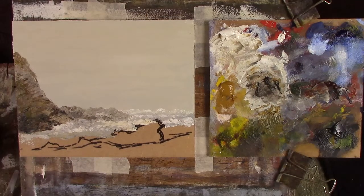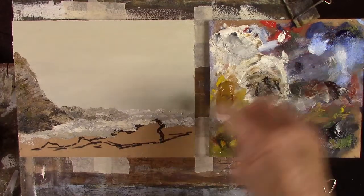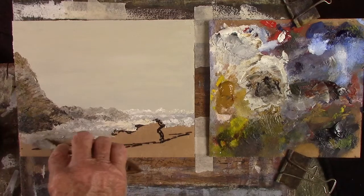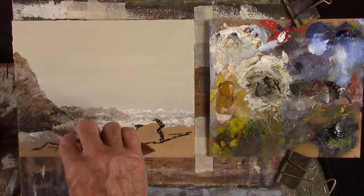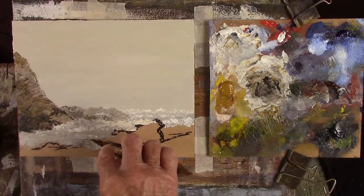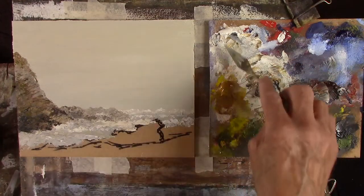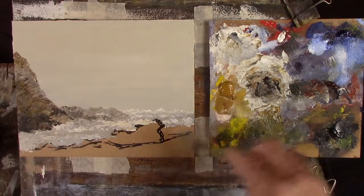Let's do that other rock now, but before we do, we need to come down and just finish that shape. So it's got a bluey tinge, we mix it with white, the Payne's grey. Oh, we'll get this nice bit of light in here because the tide's really coming up. A bit of artistic license, I think that was. Let's get some ochre in there.